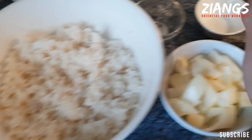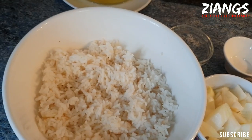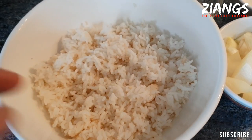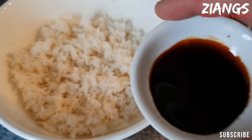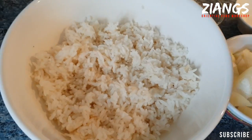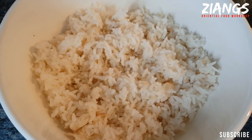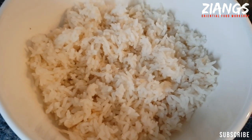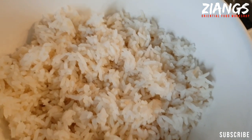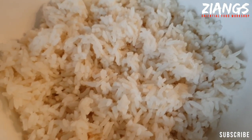You've probably seen us do this before — we're going to add the dark soya to the rice first. A lot of people tell me I'm wrong for doing this. Well, until you've owned your own takeaways for over 60 years, come back and let me know. The reason we do this is basic physics — the liquid evaporates during cooking and doesn't coat the rice very well. So you put the dark soy in first, then add your seasonings. That's just how a takeaway does it — purely for time factors and the fact that it coats the rice quicker. You can add it after; it's not an issue.